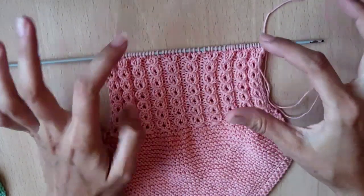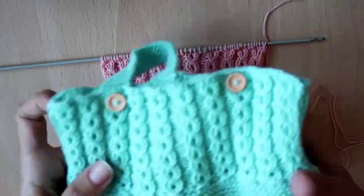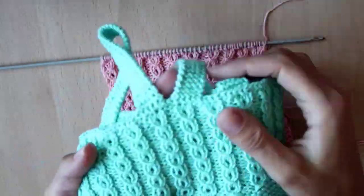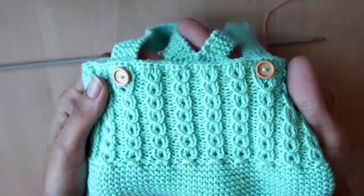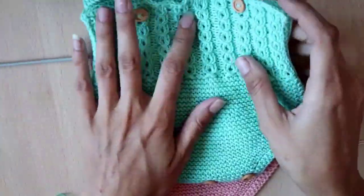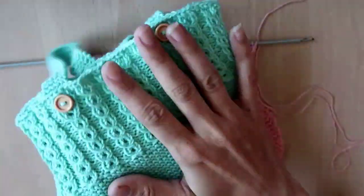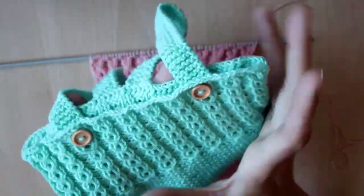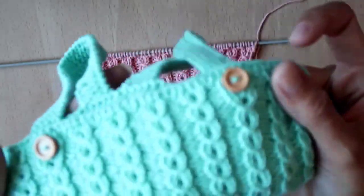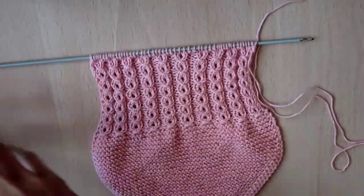Okay, so now we have finished doing our 7 eyelets, which is 7 centimeters. I'm going to cast off, and I'm going to do the stretchy cast off as I did on this romper. I think a stretchy cast off is just a lot better than a normal one. I don't know why more people don't do the stretchy cast off, especially on booties and things like that, to just make them easier to pop on and off, and they also just look exactly the same as they would with a normal cast off.